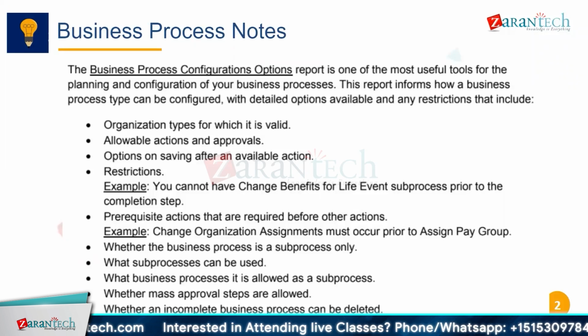Prerequisite actions that are required before other actions. Example, change organization assignment must occur prior to assigned pay group. Next, whether the business process is a sub-process only, what sub-processes can be used, what business process is allowed as a sub-process, whether mass approval steps are allowed, whether an incomplete business process can be deleted.